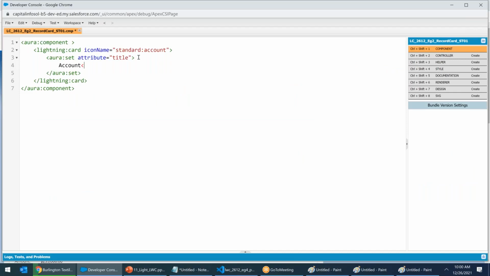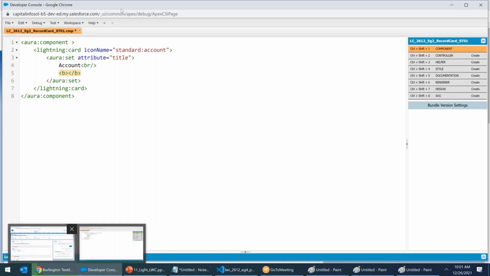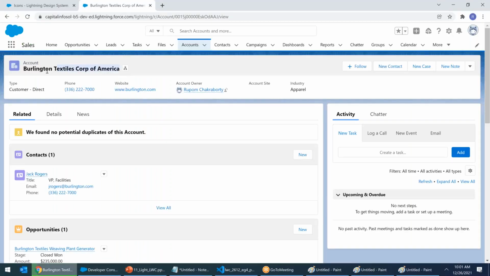Then there is a break tag. A paragraph tag would give you a one line gap, so I will use a break tag. After that, in bold, B stands for bold, it is printed as Burlington Textile Corp of America.